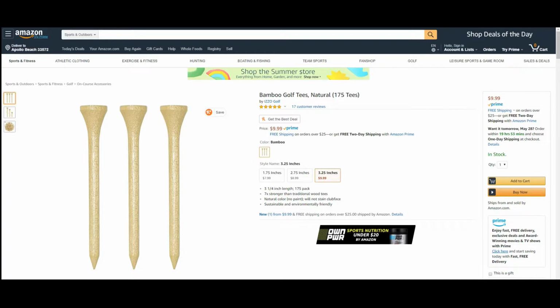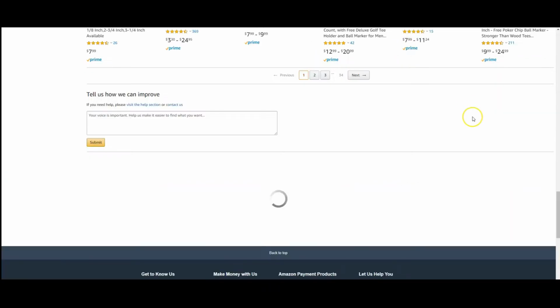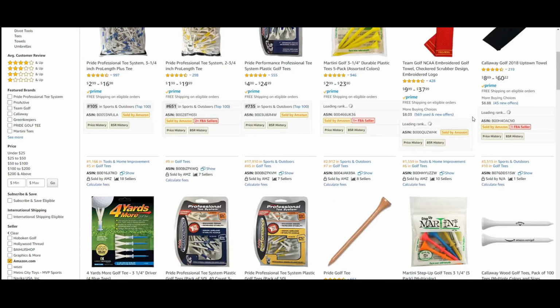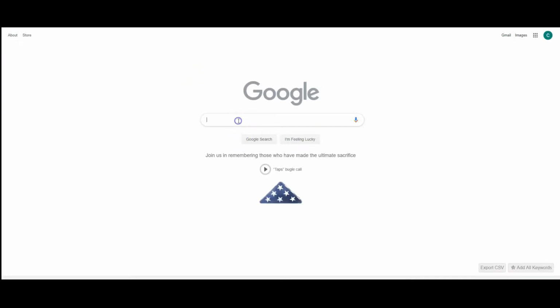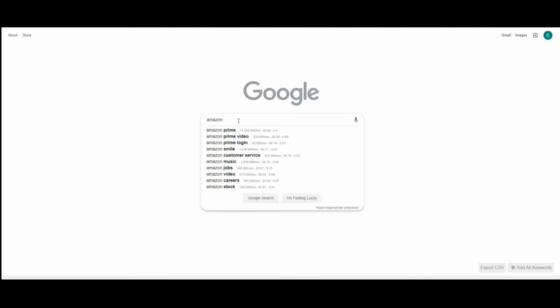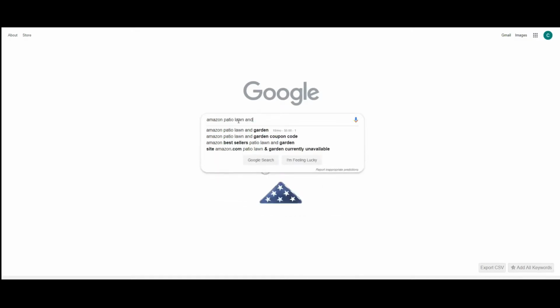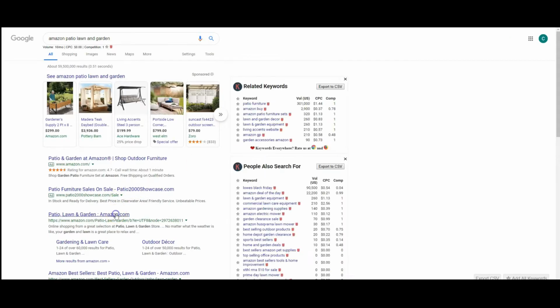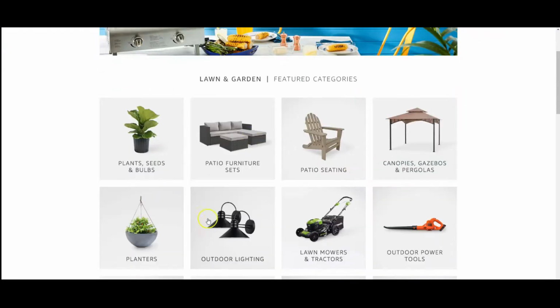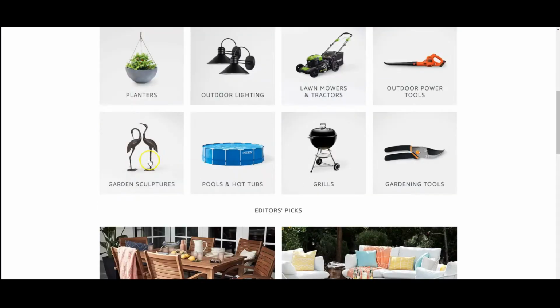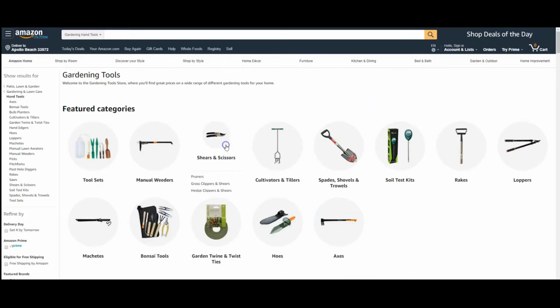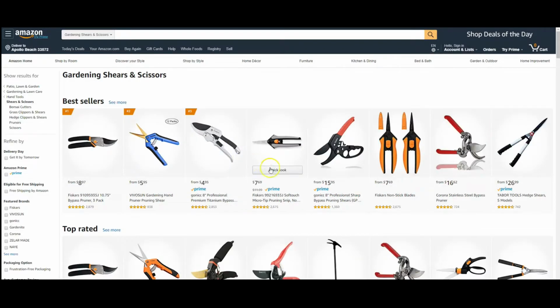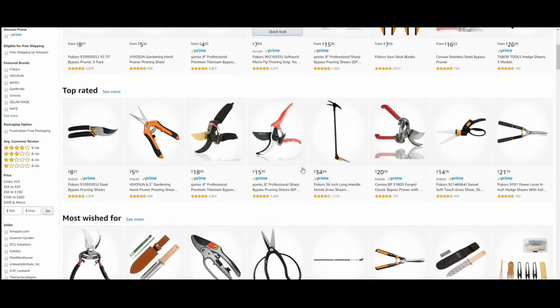You get the idea, and basically, like I said, if you know what you want to go after, you can type that in, or you can just pull up those categories. So for example, if you wanted to look at a different category, let's say it was patio, lawn, and garden, you would just put Amazon patio, lawn, and garden, and it will take you to the main page there. Same thing, and you get this grid so you can start looking through whatever it is you're interested in. And then you just remember those parameters that you're looking for, and you can go in and start doing the math.